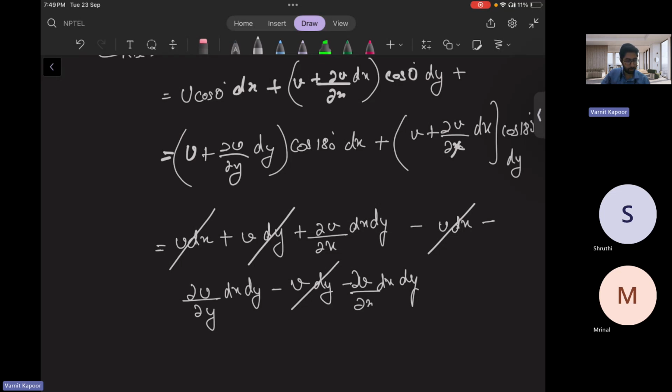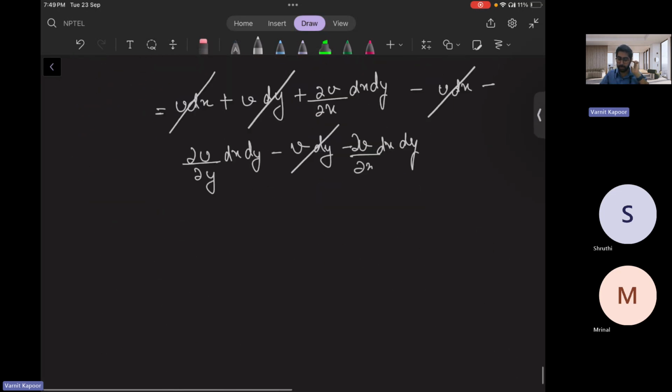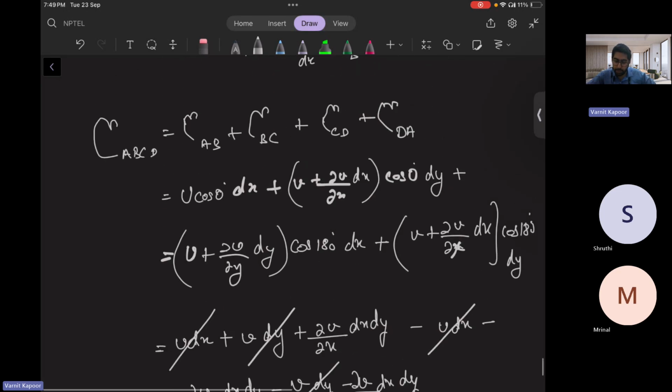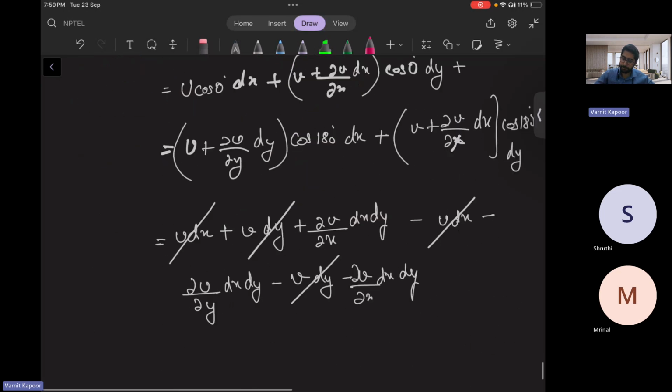Have I missed any expression here? So we have defined for the boundary of the loop, internal particles will take care of it. Okay, and I assume that my loop is of the square shape, so it contains a lot of fluid particles. So let me verify one by one.